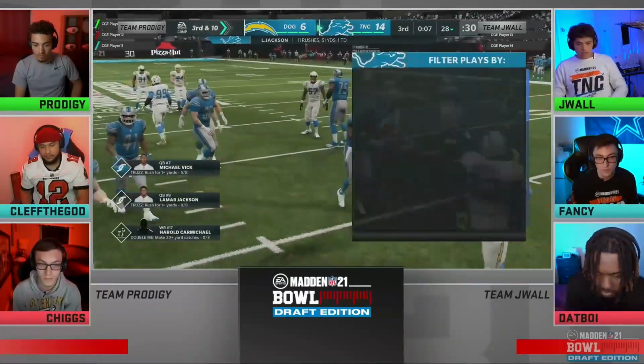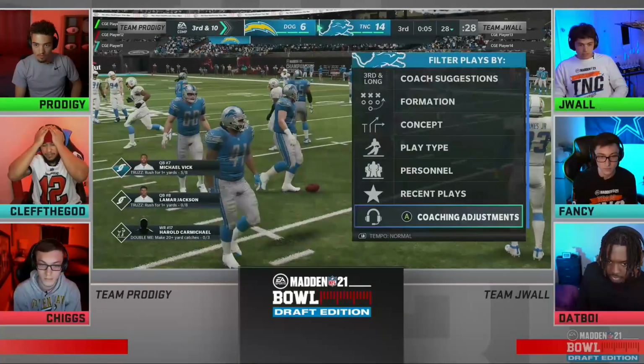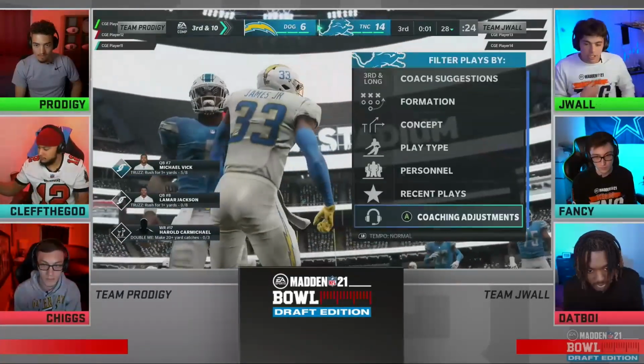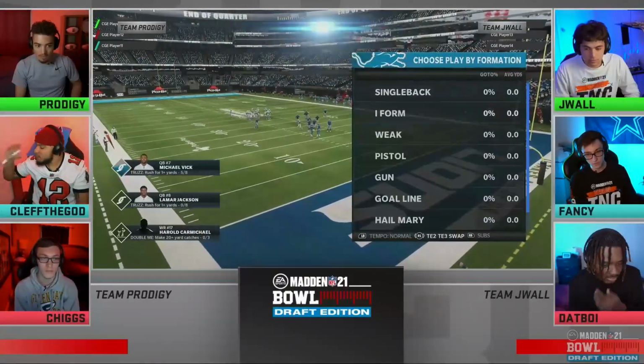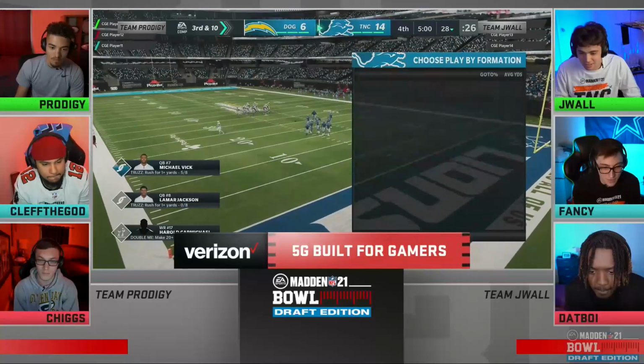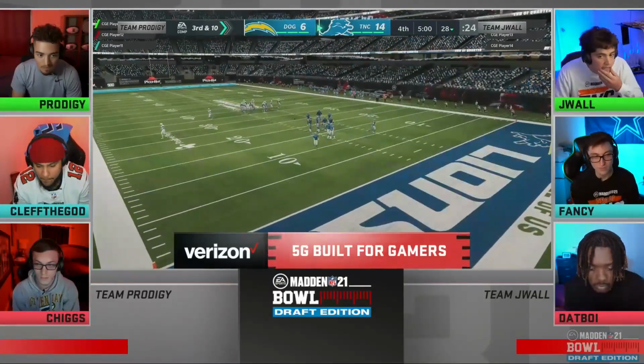Good defense from Team Prodigy. They dropped him for a loss, so the X-Factor ability is turned off, and we're going to go to the 4th quarter in an 8-point game. What a battle, and you saw him go too aggressive there, but now it's off, so he took off aggressive. Now you'll see Vic in there at quarterback.